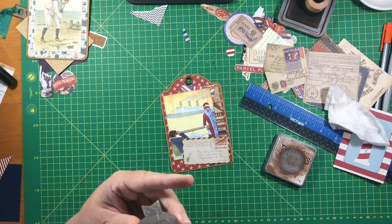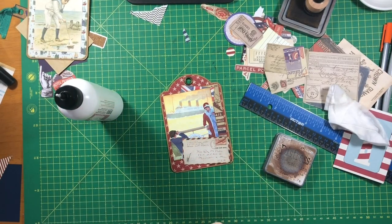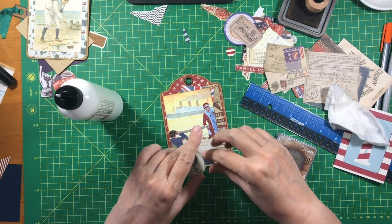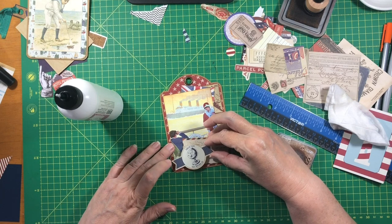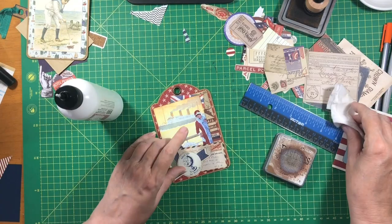Cat hair on it. Oh, hazards of long-haired cat. See if I can get it off. Right. Okay, just like that.